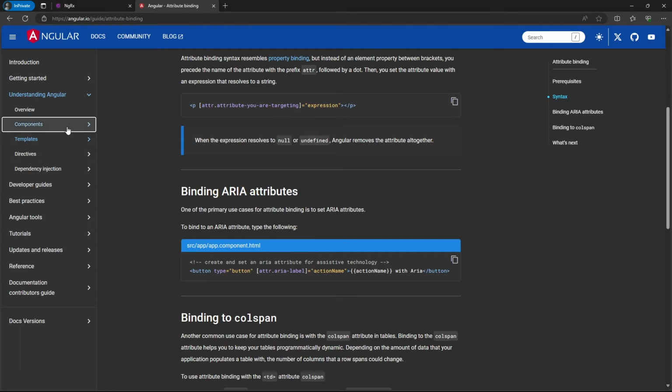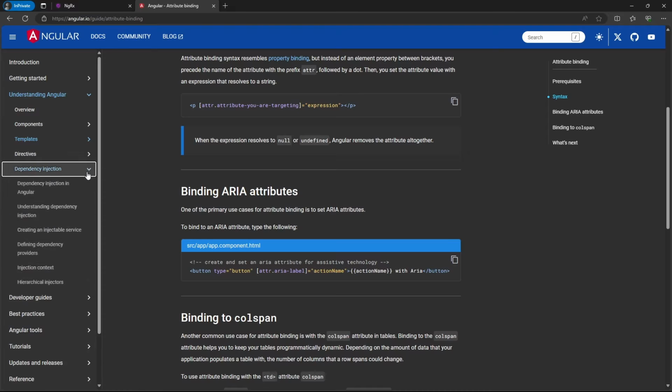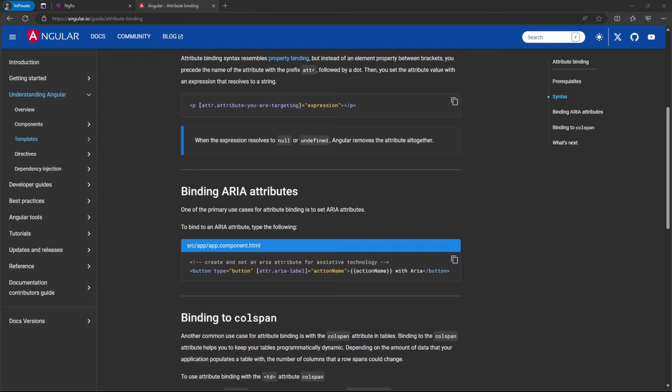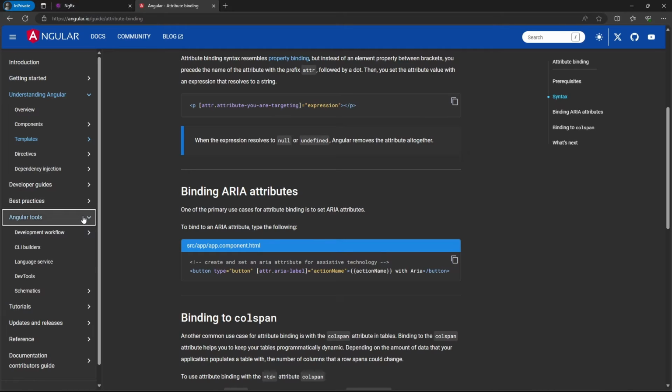These are just for the components' sake. We have the dependency injection in place.